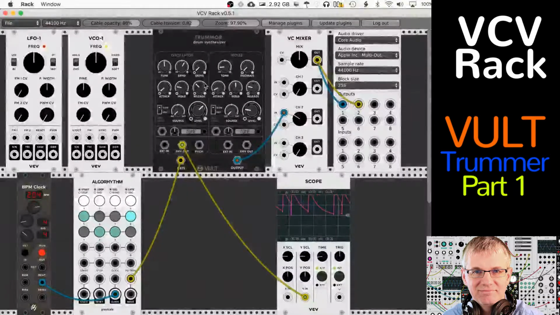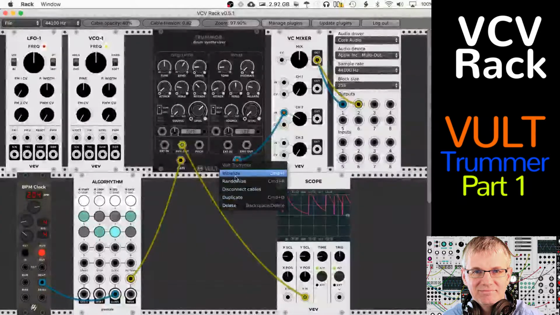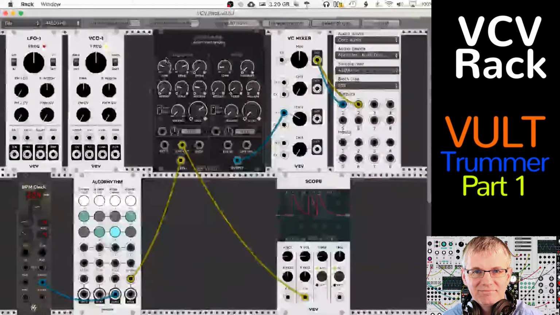There's all kinds of things we can do with this drum synthesizer. But in order to understand it, I'm going to focus today on just the oscillator, the beginning of the oscillator, like I said at the beginning.